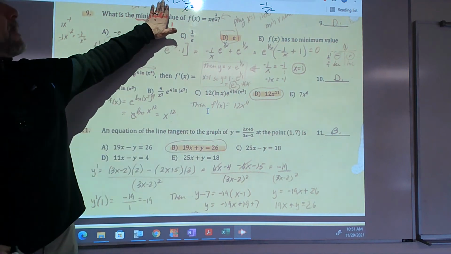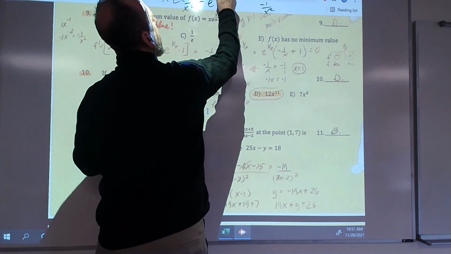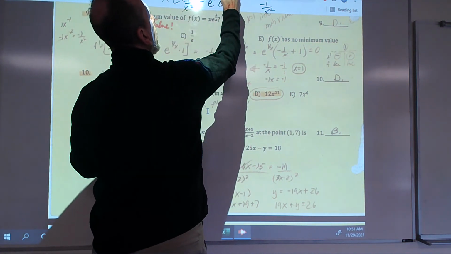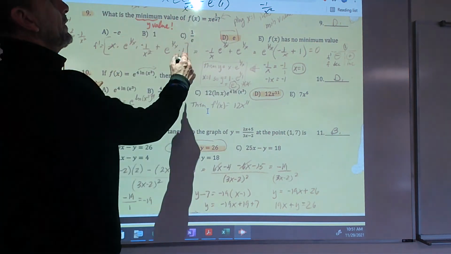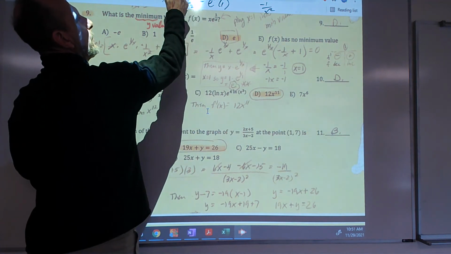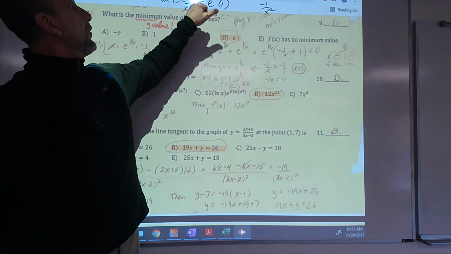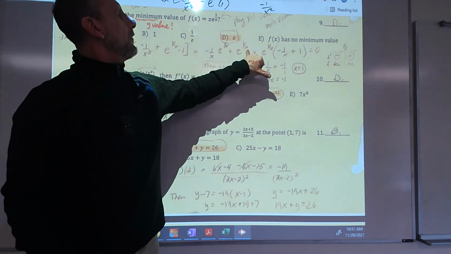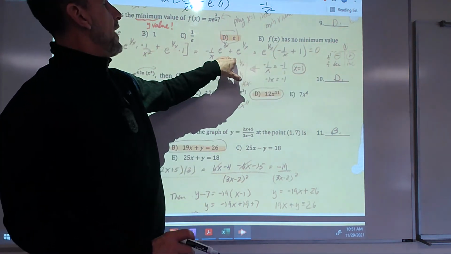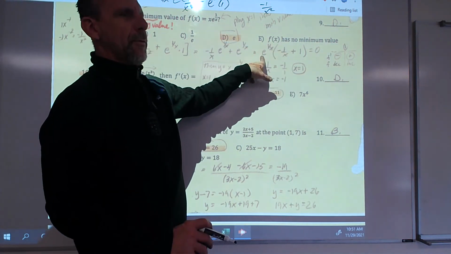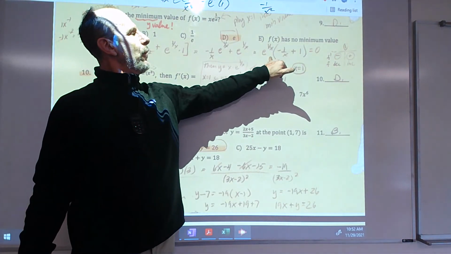So first times the derivative of the second plus second times the derivative of the first. All right, so that's where they get this right here. Looks like they canceled out one of these x's. So this x goes away. They cancel this one right here. So you get -1 over x, e to the 1 over x, plus e to the 1 over x. So first thing you do is do the derivative. Then factor it. Looks like they factored an e to the 1 over x out of both, and you end up with this.